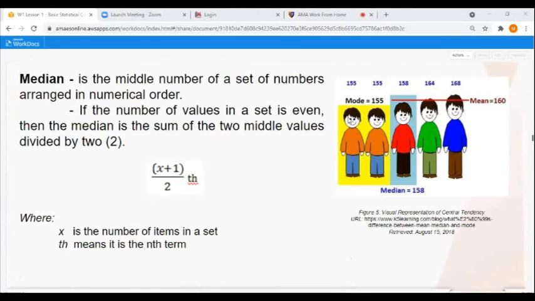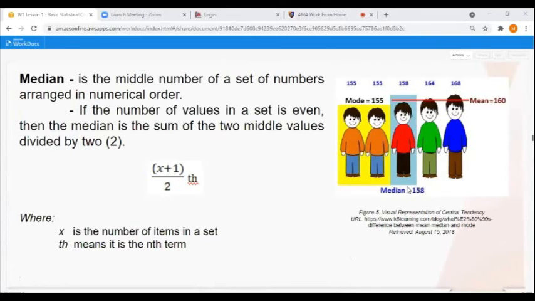For this case, there are 5 items in a given set, and 5 is considered to be an odd number. If that is an odd number, it is easy to locate the middle position, just like the fingers on your hand. You know where the middle finger is, right? If you notice, the number of objects on your left and on your right has the same count: 2 on your left, 2 on your right, and the one here in red is obviously the middle position. Since we were able to locate the middle position, the value that corresponds to that middle position would be your median, which in this case is equal to 158.